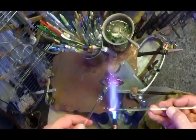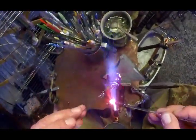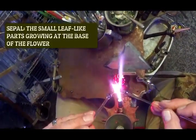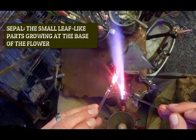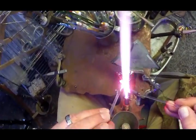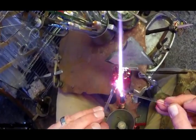So I don't remember what these are called. What are those things called underneath? No one else knows either. I'm going to put 5 of them because that's a good organic number. Little 5 green stamen-y things down there. Yeah, I know they're not stamens. I'll look it up later.